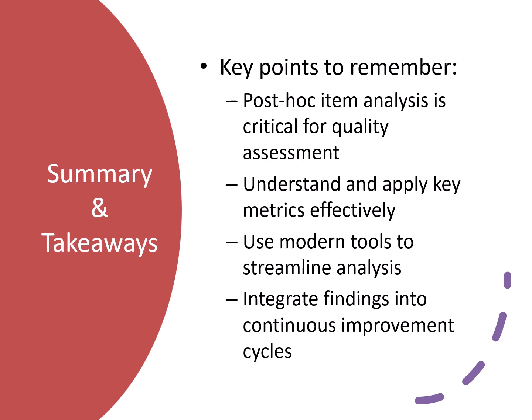So finally, summary, the key takeaway is that post-hoc item analysis is critical for quality assessment of item banks. And we need to ensure that these key psychometrics are well understood by the faculty, and they are used effectively in making decisions whether to retain or to eliminate test items. So these modern tools are here to streamline the psychometric analysis and to integrate findings into continuous improvement cycles so as to have a bank with good psychometric properties.